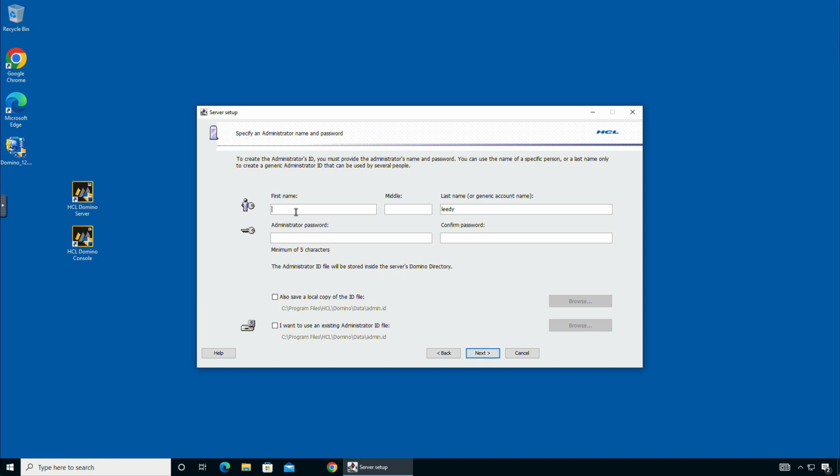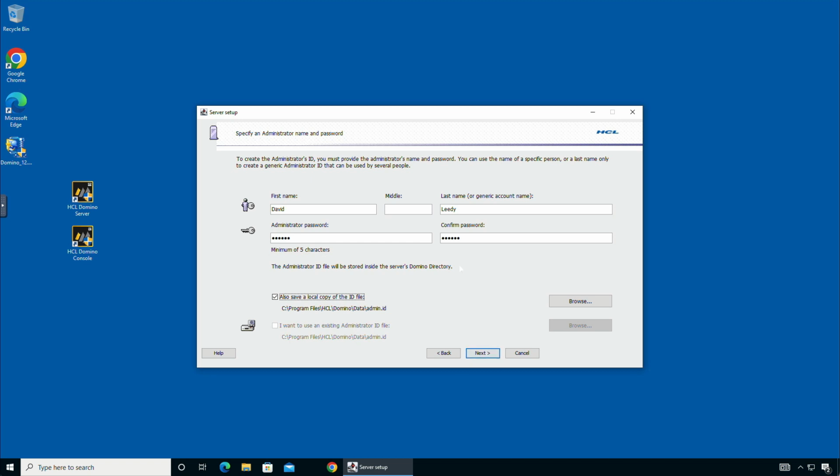Okay, so first name. So now you're making the administrator account. So this will be for me. Oops, there we go. And I'm going to do another little just minimum password for now, and we're going to save a local copy into the C drive. Now, it does automatically, I think, store in the Domino directory, so you might want to pull that out. And eventually, hopefully, we'll get to ID Vault.